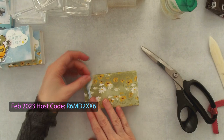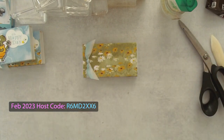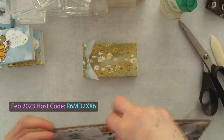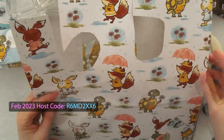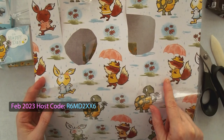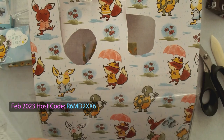So, okay, I've got that situated over to the far left now. And the cool thing about this paper is that it actually has a sheet, actually two sheets of this paper that has these characters on them that you can actually die cut with the dies in the Playing in the Rain bundle.